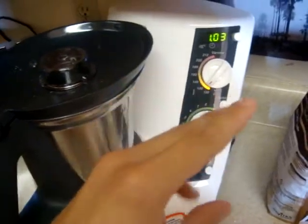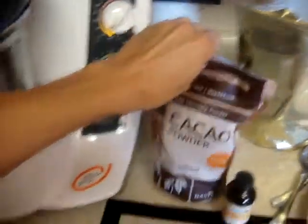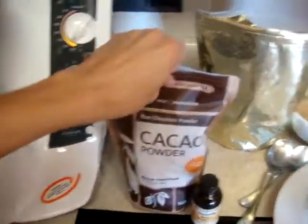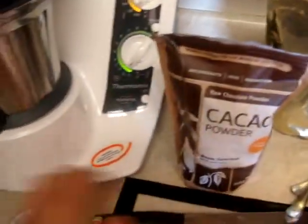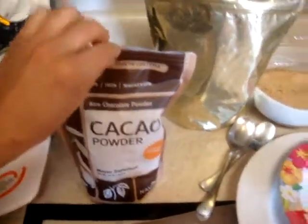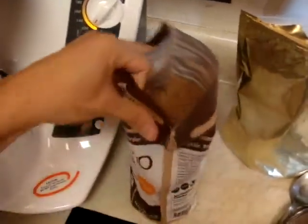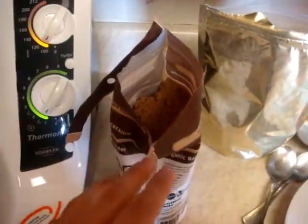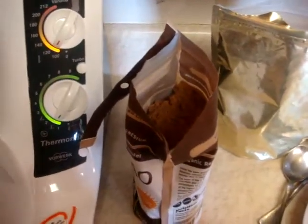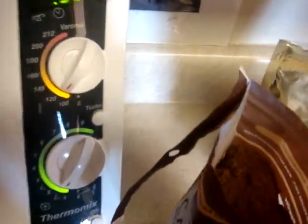So once the cacao butter melts, I'm going to add the cacao powder. Then we're going to add our other ingredients, our sweeteners and our vanilla and some maca here, superfood. And that's how I'm going to do this chocolate. So what we're going to do is use about the same amount in ounces of chocolate to oil. So we have about 2.5, I believe it was.